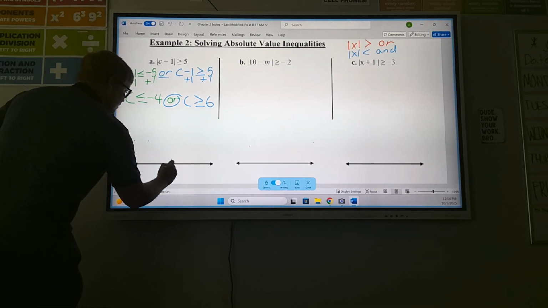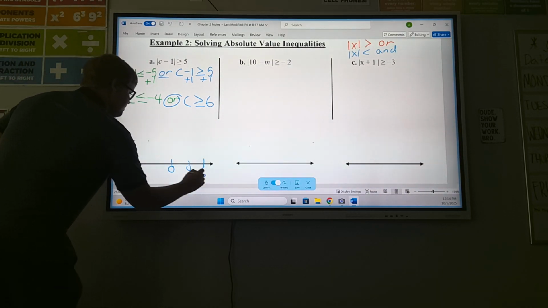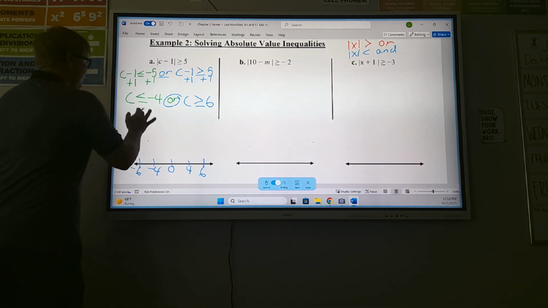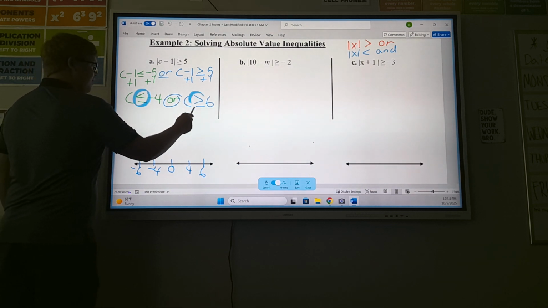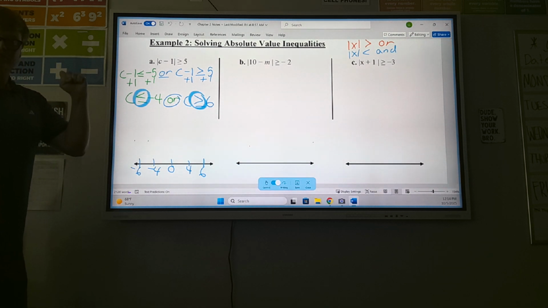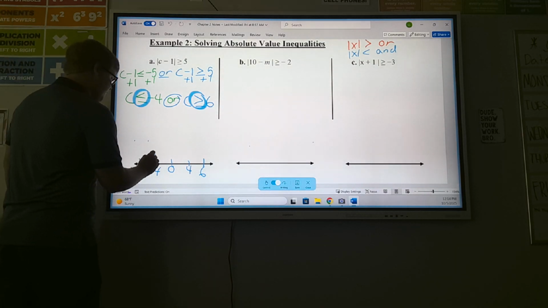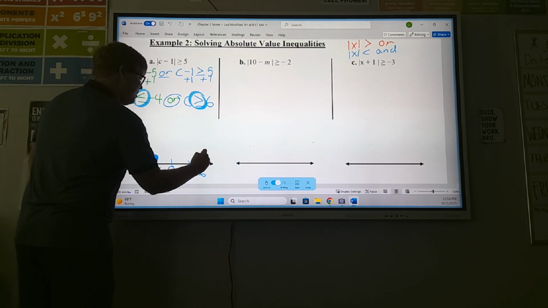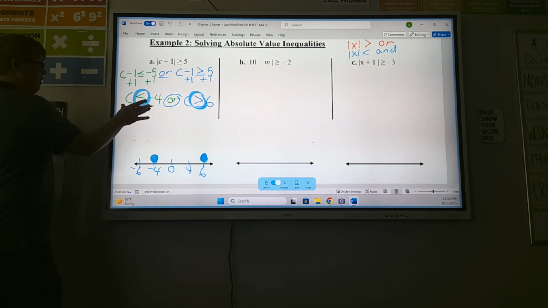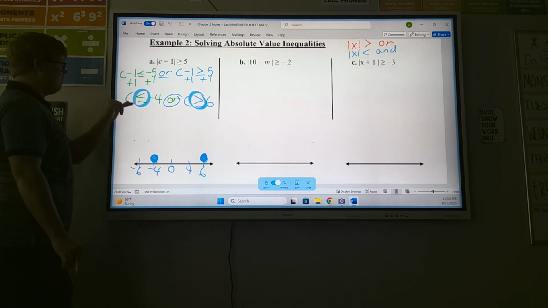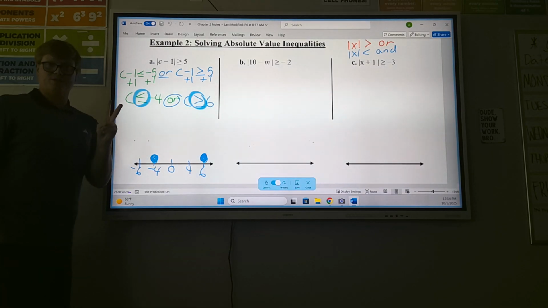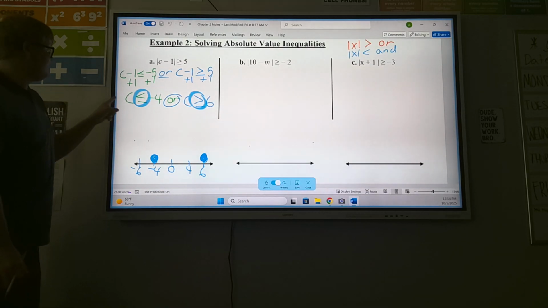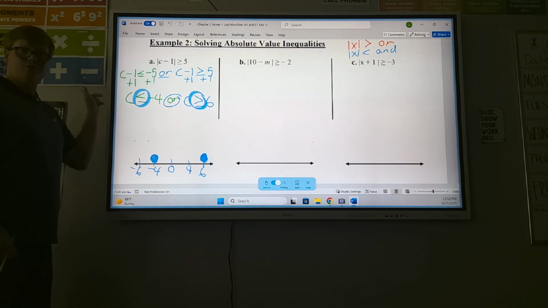So when we graph, we have 0. Let's put our 4, our 6, put our negative 4, and our negative 6. These two inequalities tell us that they're closed circles. We have a closed circle on negative 4. We have a closed circle on 6, and now we graph them each individually. Here, c is less than or equal to a negative 4. Again, two options. If our variable is less than, it's always left. Or, since our variable is on the left side, we can use our arrow, which is pointing left.